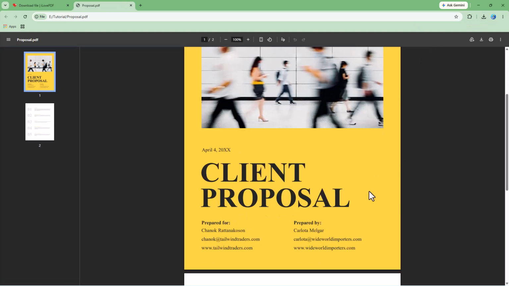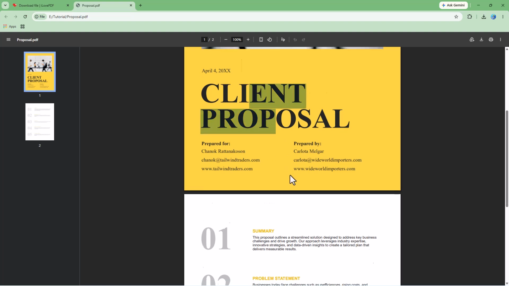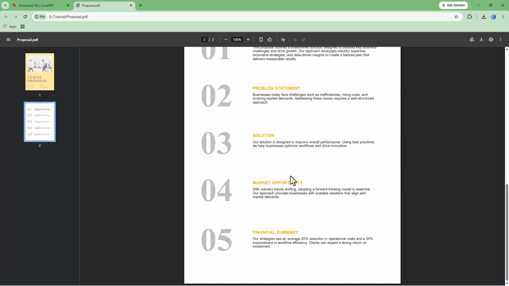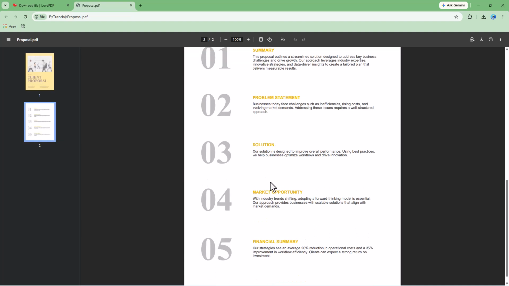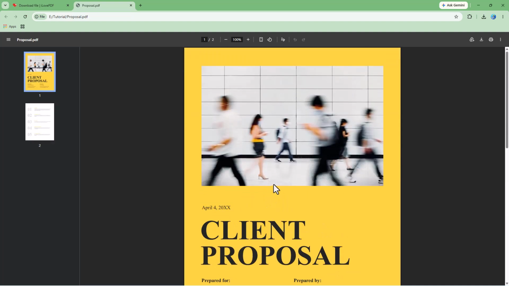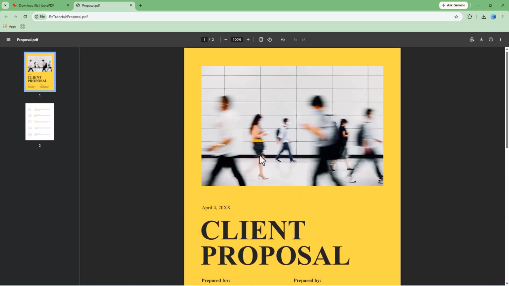So over here, I already have the converted PDF file. And as I open it, you can see like now the Word document that you saw has been successfully converted into a PDF file. And then you can go ahead and share it out with others so that they have access to it. So that is basically how you can go ahead and then convert out Word files to PDF files using ILovePDF.